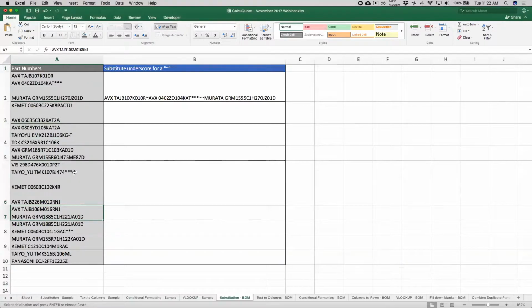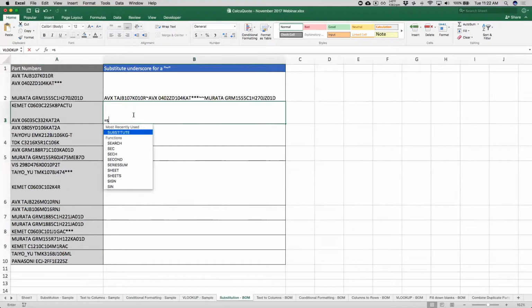And the question more often than not is, how do I separate these cells into something that I can now work with and do, copy and paste or upload into whatever system I'm working with or so on. So we're going to use the same substitution formula that we had done before to apply it to these cells. So let me show you how that works.